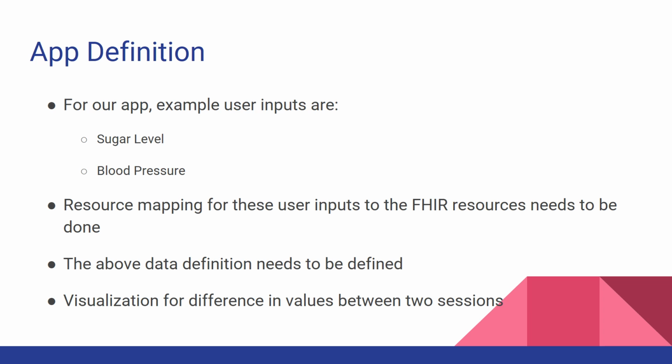So coming to the app definition, for our app, the example user inputs are sugar level and blood pressure of a patient. There needs to be a resource mapping for these user inputs and the data accepted by the FHIR resources. So there needs to be a data definition that needs to be defined. Visualization for the difference in values between the two sessions is provided by our app.